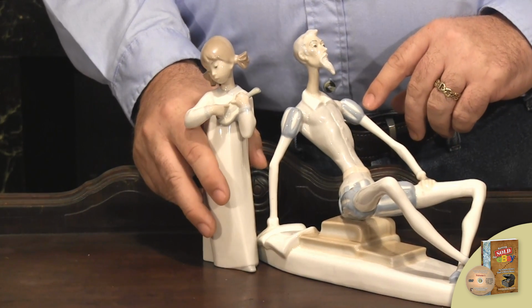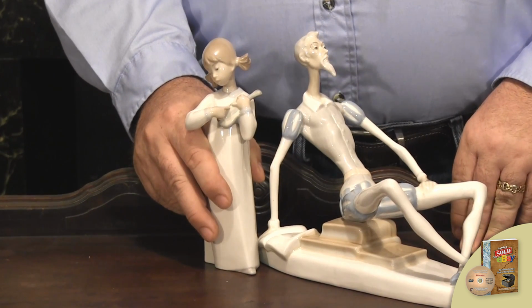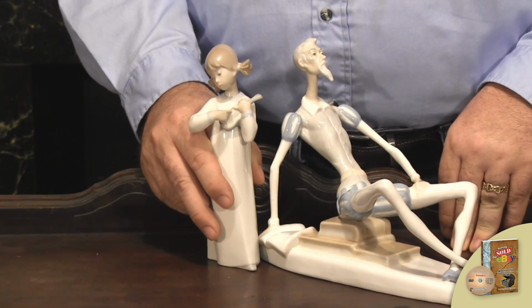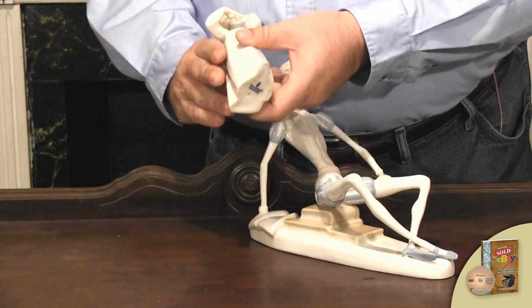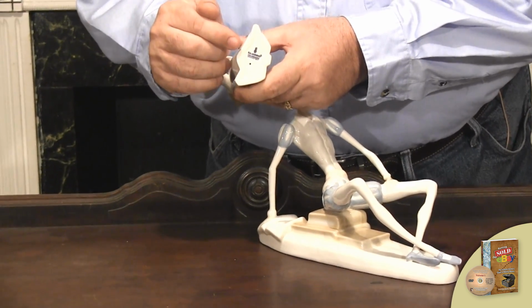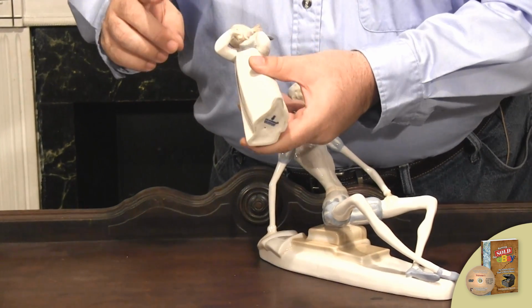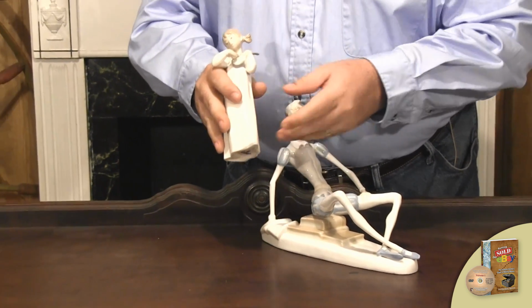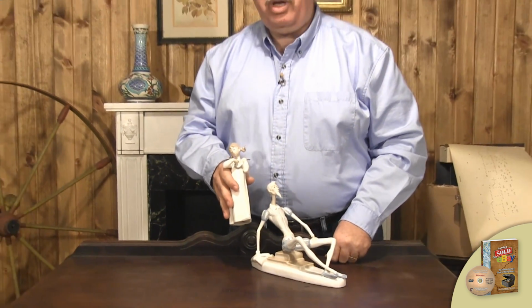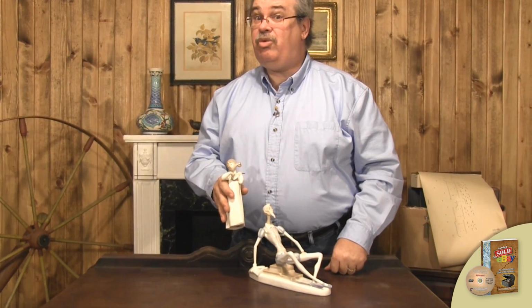So again, let me reiterate, when you're going to buy Lladro, you can make some money on it. Some of them are extremely rare. They bring a lot of money. Some not so rare, but they still do fairly well. But always, always look for the mark. Make sure it's there, and make sure that there's no damage that's hidden anywhere, because damage on a Lladro piece will destroy its value. So make sure it's in great condition, it's got the mark, and you won't go too bad wrong. In fact, you'll probably do real well.